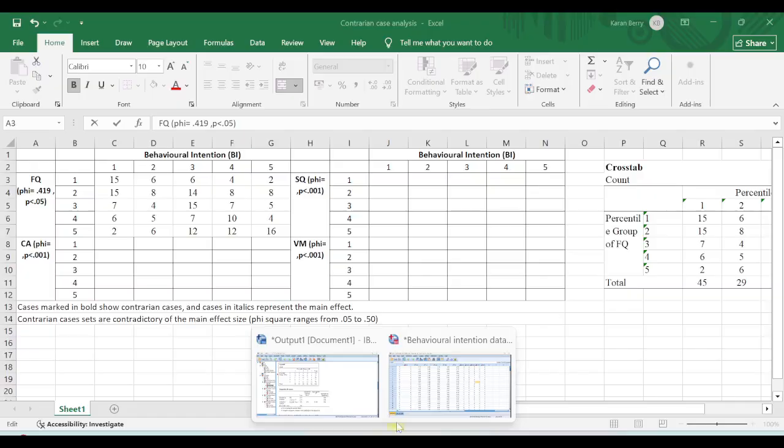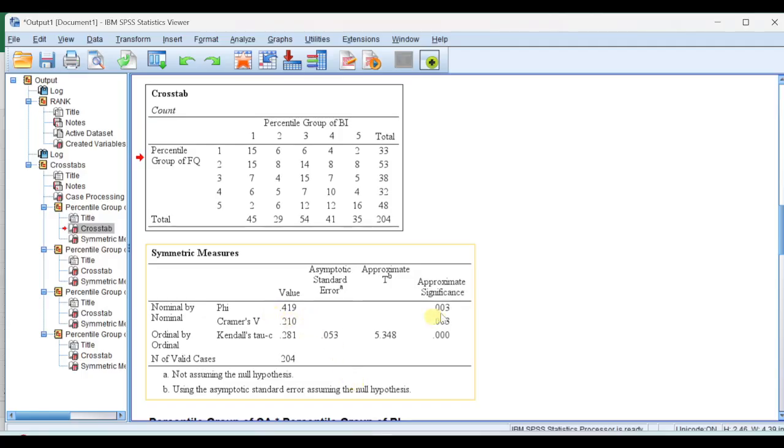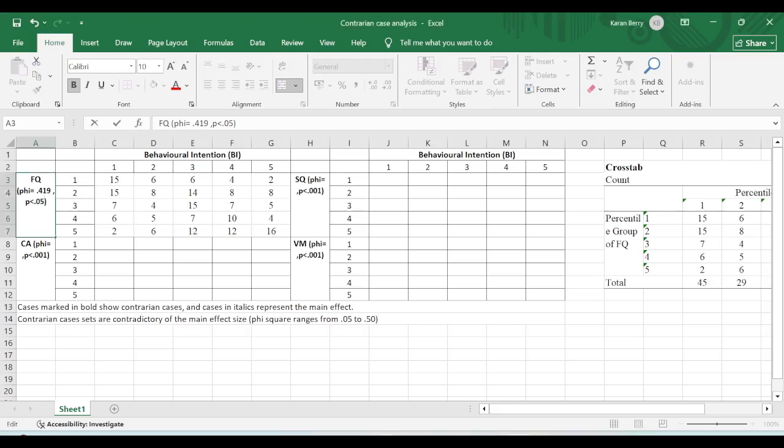You can see here the p value is less than 0.05. So it's significant, right? So that is the way I'll put it.